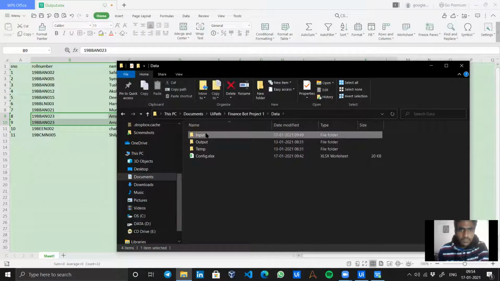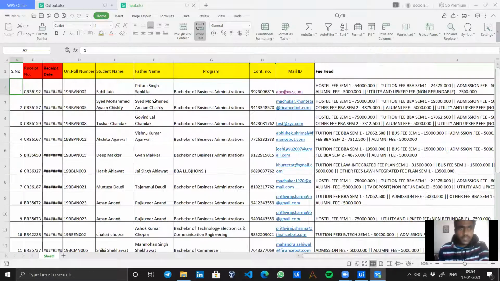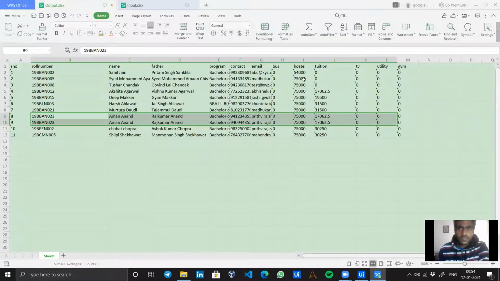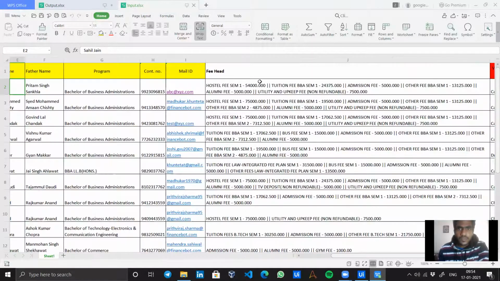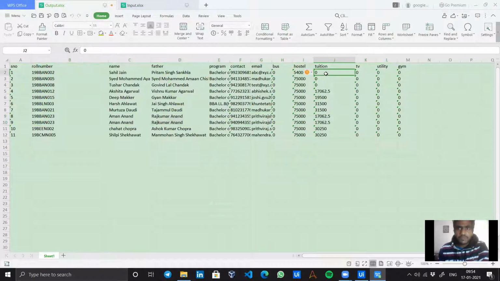Let's just check if the data is being fetched properly or not. I will just open the input file also and check for one or two. If we go for Sahil Jain, for hostel there is 54,000. Cool. For tuition there is 24375, but there is zero in tuition.